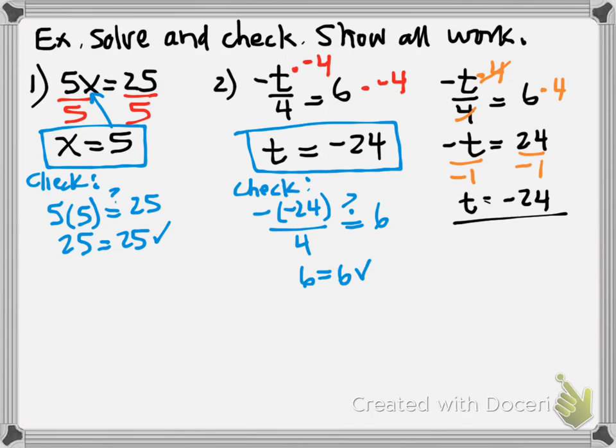So you can do it in 2 steps, or you can do it in 1 step. Okay, you kind of have to think about how you want to do it. All right, so the next question, I'm going to throw in a decimal and just go through some reminders of how you divide with decimals. So we've got 2.7y equals 54.